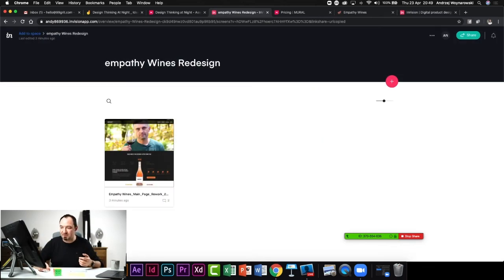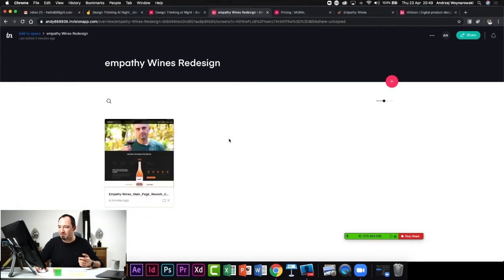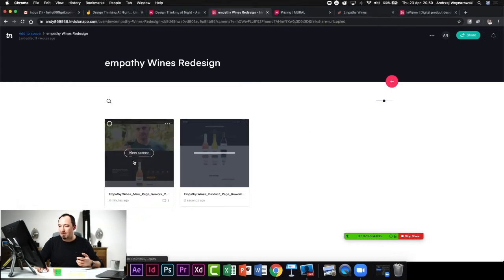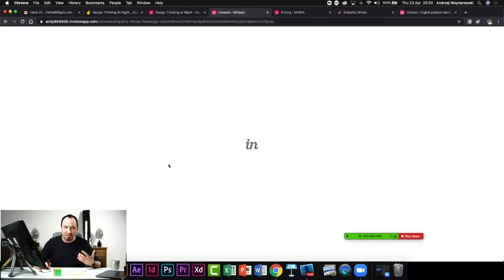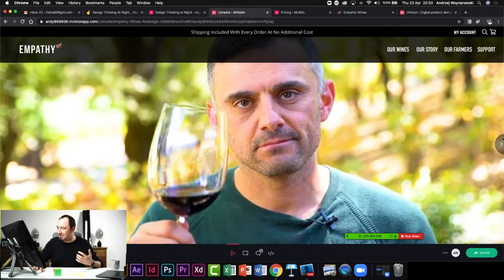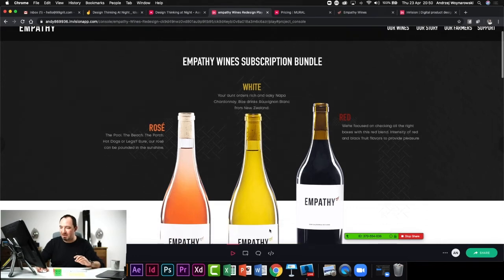So let me just do another one. Maybe I'll go with another screen that we've designed for Gary. Again, drag and drop, uploaded, and then I can navigate in between those. So I go to the first one using these little arrows on the right and on the left. I can navigate to the next screen, and then depending on whether I am in build mode or comment mode, I can comment some stuff around, right?